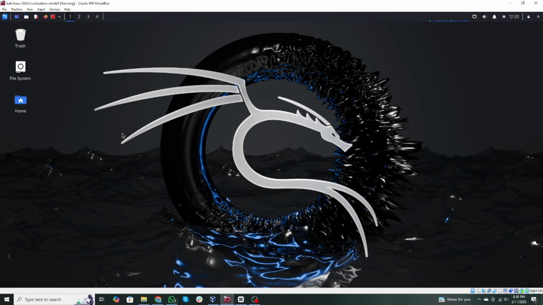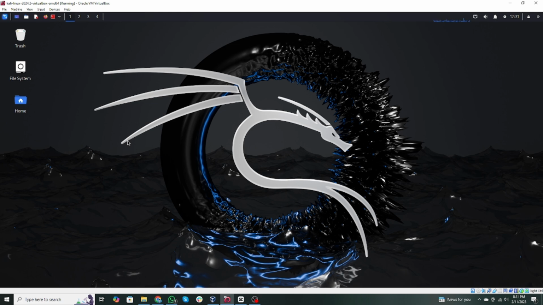Imagine being able to change your IP address every 3 seconds, making it nearly impossible for anyone to track your real location. Sounds like something out of a spy movie, right? Well, today, I'm going to show you exactly how to do this on Kali Linux using the Tor network, 100% anonymously. If you value privacy, security, and anonymity, then this video is for you. Stick around till the end, and I'll reveal an advanced pro tip to make your connection even more untraceable.